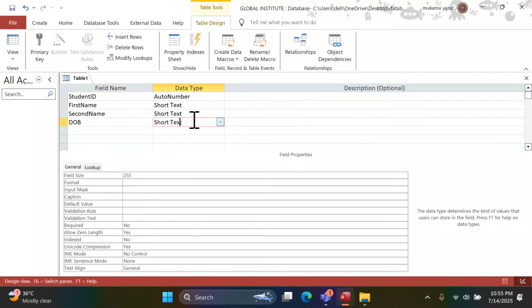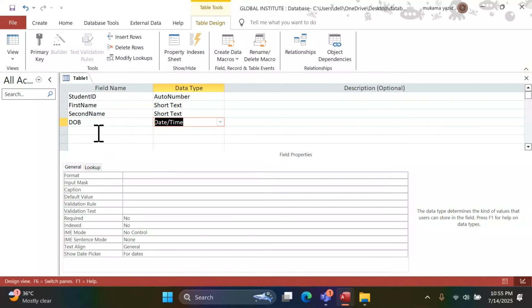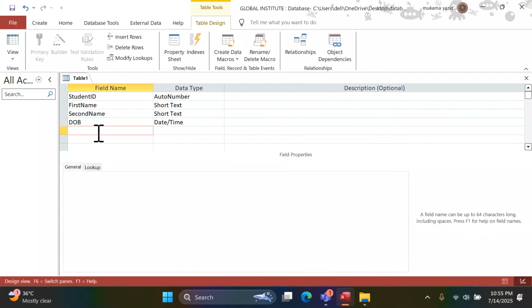We said you select what you call date and time. These are enough to see our major aim, which is to understand today ID and how to use ID, these numbers. After that we are going to save this table and rename it to the name we want.